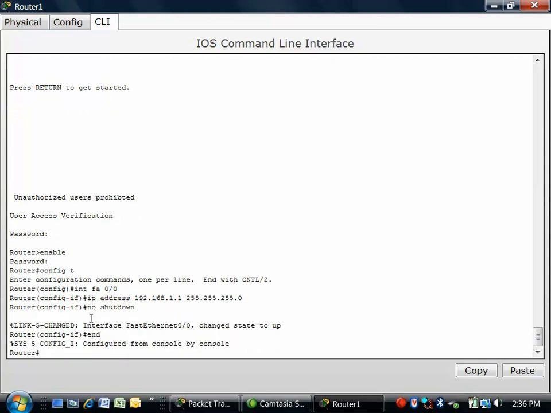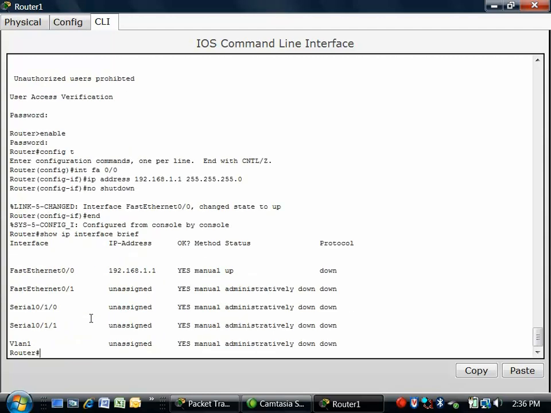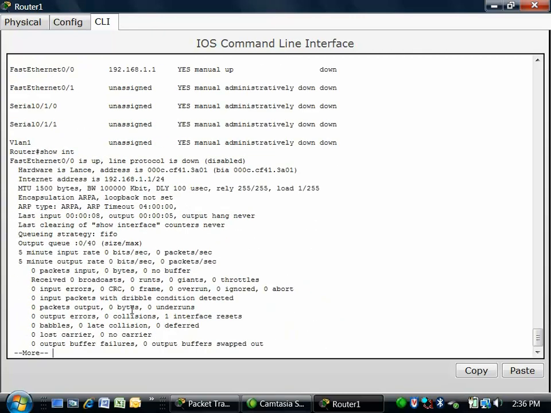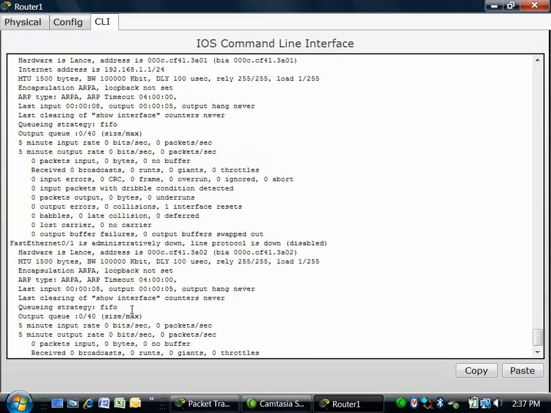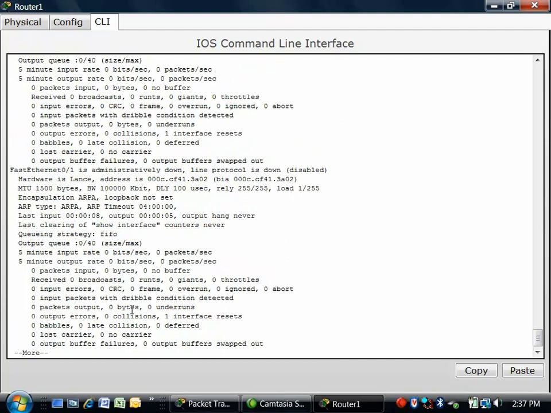Let me show you a few more show commands that you'll probably use on a regular basis. Show ip interface brief shows you all of the interfaces that you have on this router, and it will show you whether they're up or they're down and what the IP address is. If I do a show interface, this will give me a longer listing about the interfaces, with some more information than just IP addresses and whether they're up or down. So there are a couple of different places you can go to check to see if your interfaces are up.